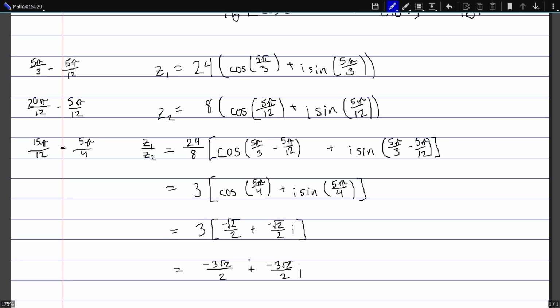Okay, so that's all we have to do for section 4.3. And again, it's fairly straightforward, but you want to make sure that you memorize the process. A product of two complex numbers is given by the product of their moduli and the sum of their arguments. A quotient, you're dealing with the quotient of their moduli and the difference of their arguments.